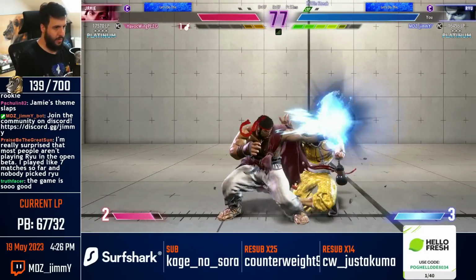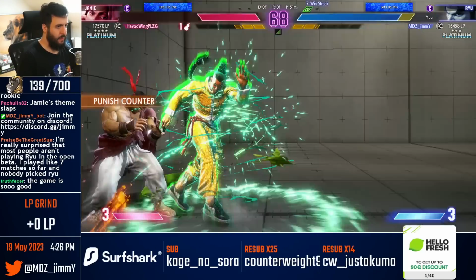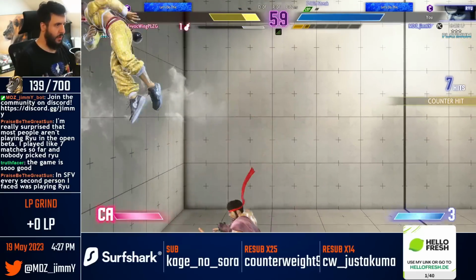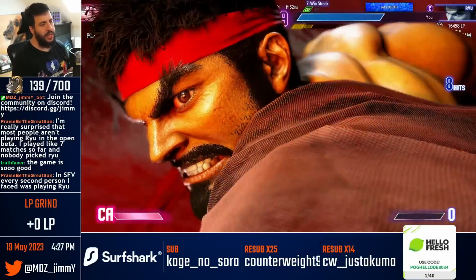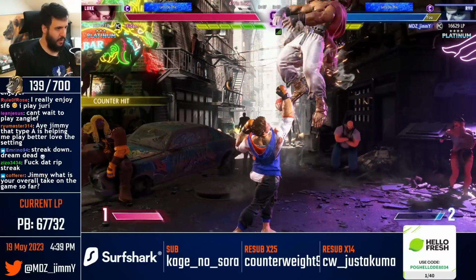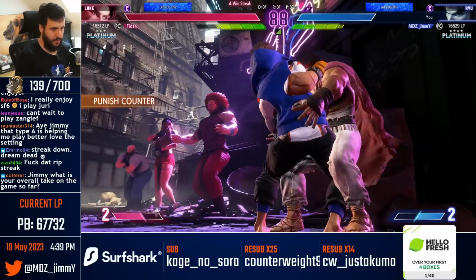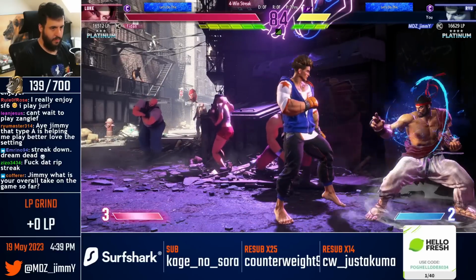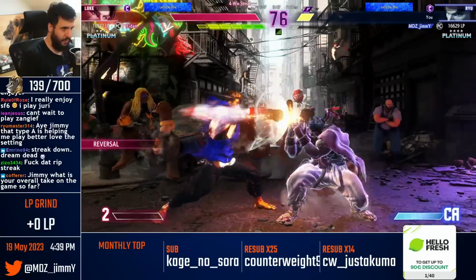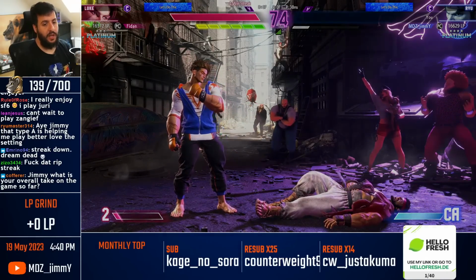Summoning. Wow. Got him, damn, you can actually get the full version as well. Like, what's up with this anti-air? I wish my crouching fierce would anti-air like that.